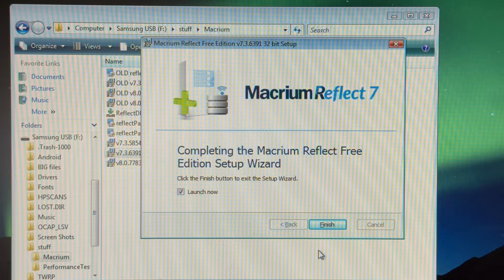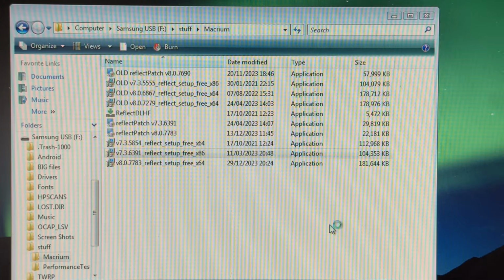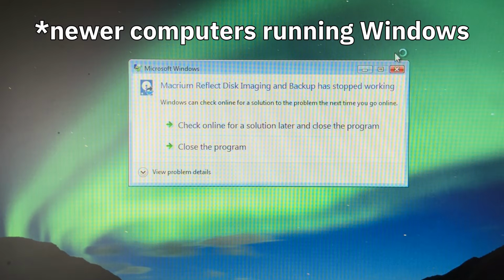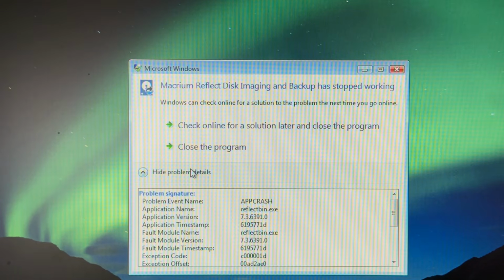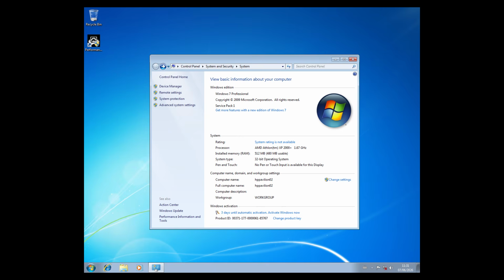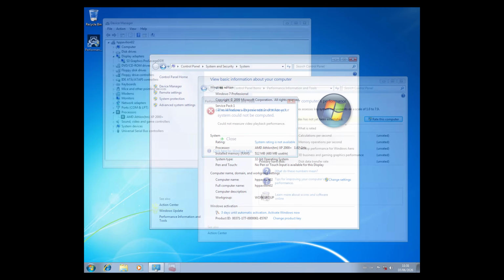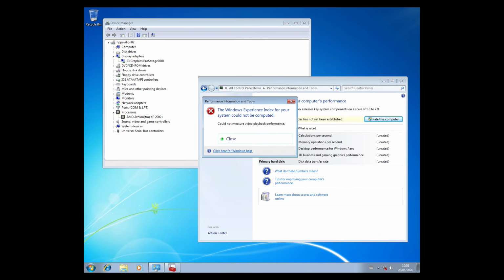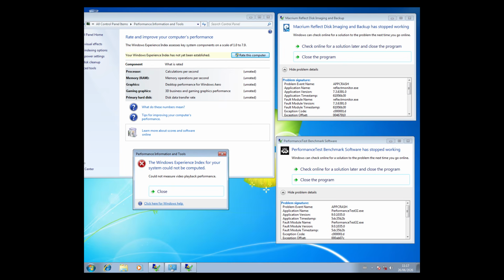I couldn't get Macrium Reflect to run either, which is the backup tool I use with all my newer computers, even ones from 2005. And if you were curious, Windows 7 works on the Athlon XP as well, but the Windows Experience Index crashes for some reason, even after installing drivers, and is still pretty slow like Vista.